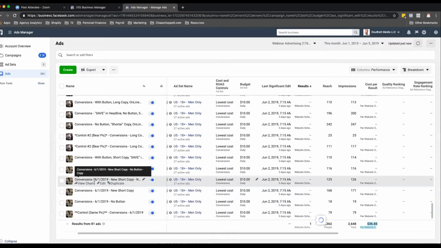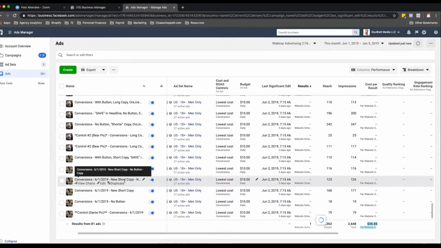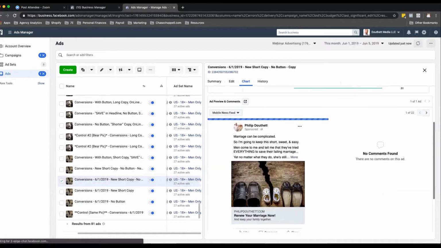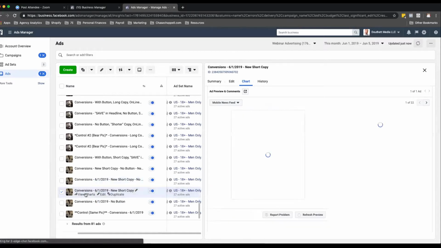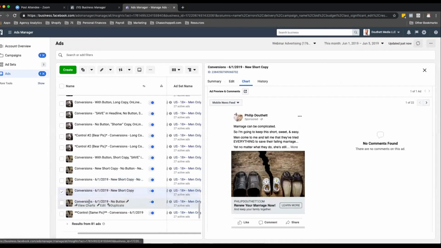We have this one that says 6-1 2019, 6-1 2019. Now these three are a little bit different on what you have here, but it's a clear giveaway that whatever this 6/1 means is not working with one of these ads. Do you know what that is? The ad itself? Yeah, what this might be referencing.